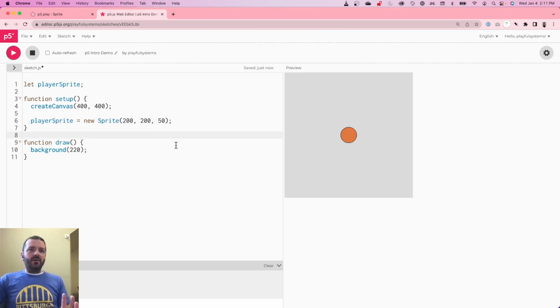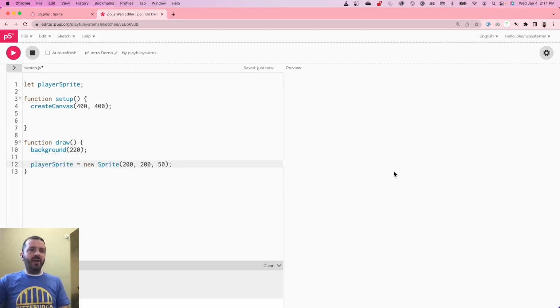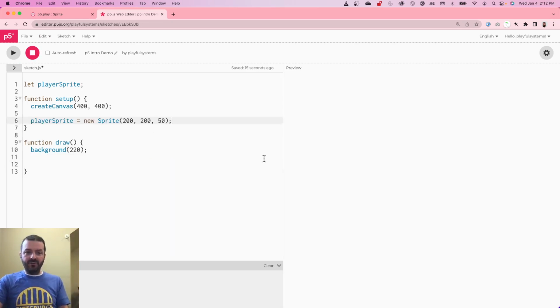Now, one thing that's really important to point out here is this is different from p5.js, right? So if we notice that we're creating this player sprite in setup, which is important because we only want to create one of them. If we were to put this player sprite into draw, what actually would be happening, and you can see this since it gives you a random color each time, it's creating a sprite every frame. So you're getting tons and tons of sprites, which is unnecessary and is going to start performing poorly. You only really want one, and then manipulate that one and move it across the screen and do things that you required for your game.